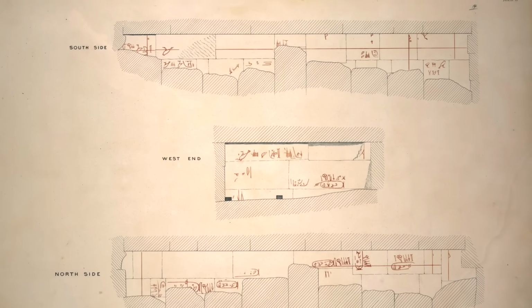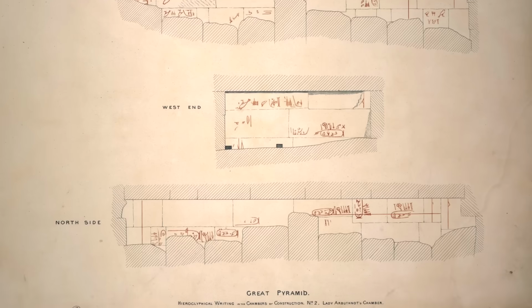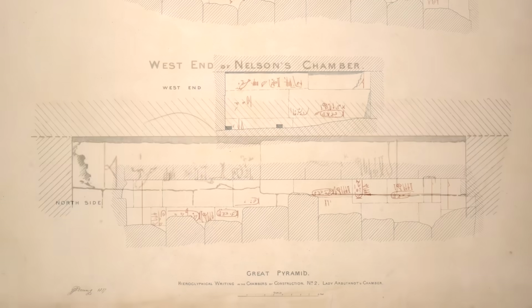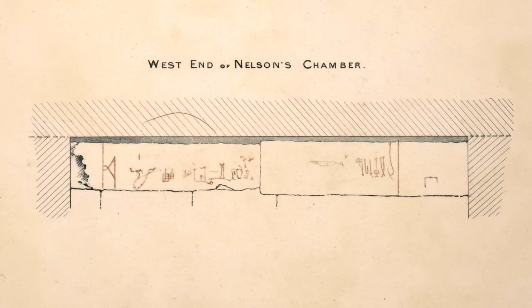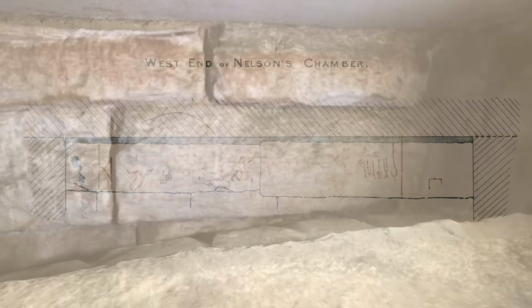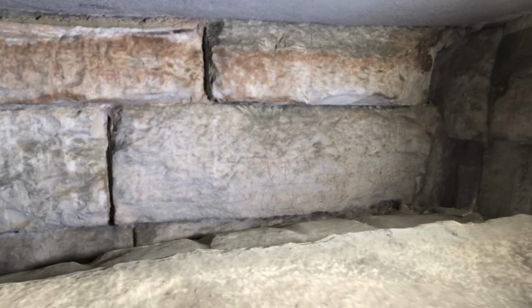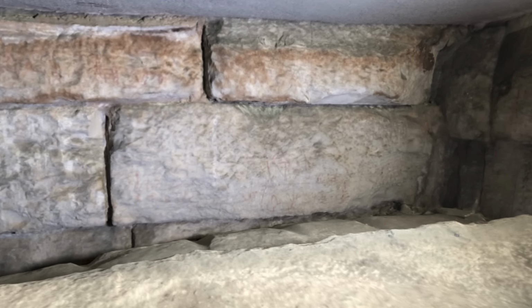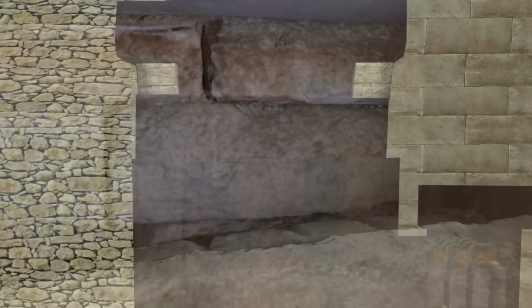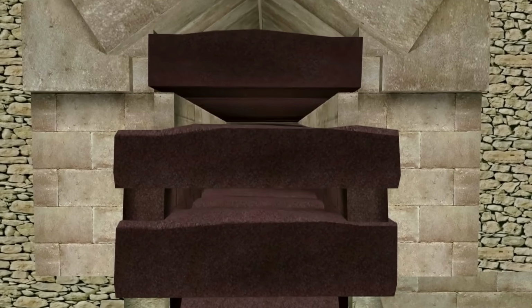But could they have been written onto the blocks in some kind of renovation? Again, no. As stated, the hieroglyphs were written onto the blocks before they were laid down. You can see them when you shine a torch into the slightly open gaps, which means they must be original. This part of the pyramid did not come later. There's no evidence for any kind of restoration in the relieving chambers.